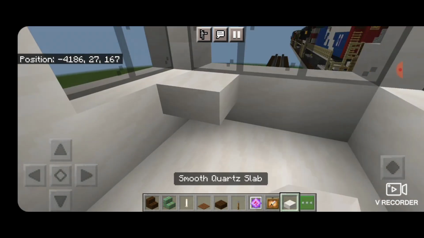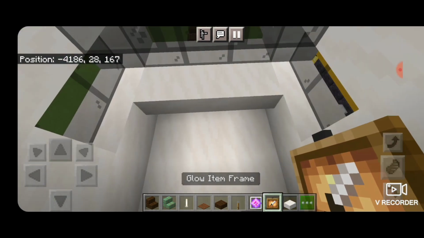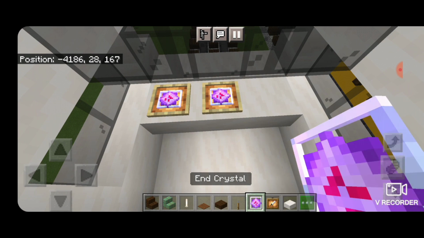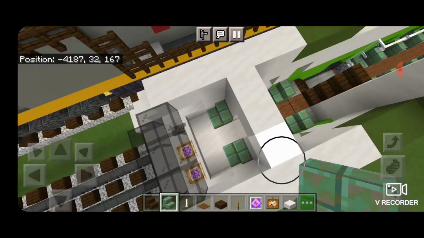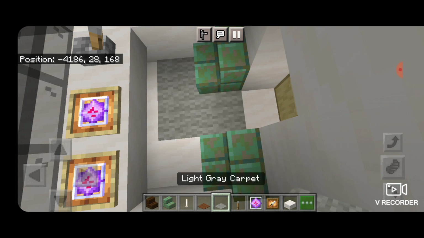So we're going to put a row of smooth quartz slabs across the top middle for the control desk, 2 glow item frames with end crystals for computer screens, and a lever for the engineer. Then we'll turn around and put a seat on each side. And just to make it look better here, we'll fill the rest of this floor with our light gray carpet.